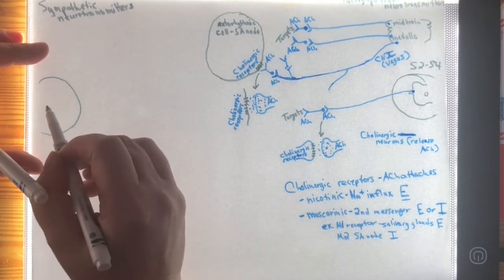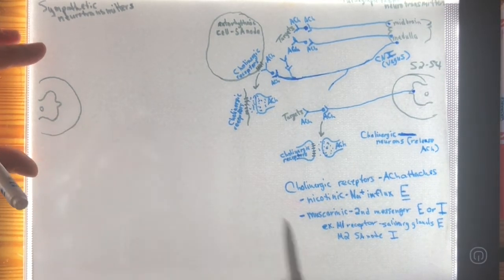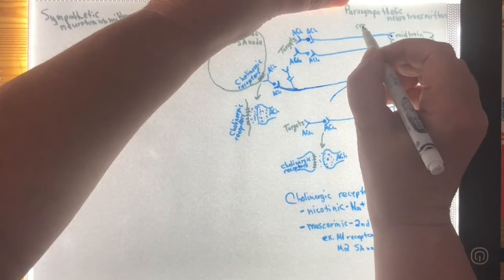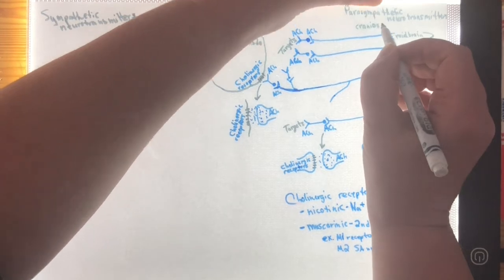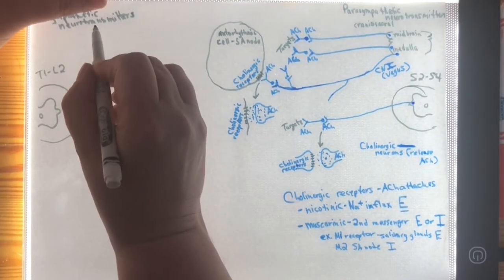All right, let's get to the exciting side of things. We look at our sympathetic nervous system. Again, we're going to be drawing half of a spinal cord. In this case, it's T1 through L2, all of the thoracic nerves, and then the top two lumbar nerves, L1 and L2.